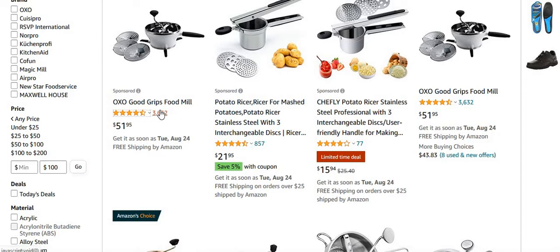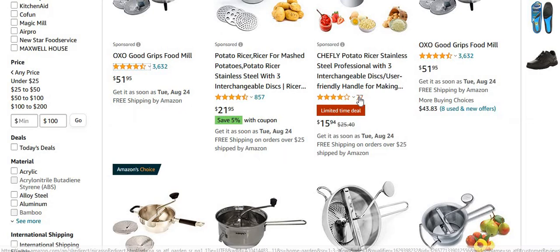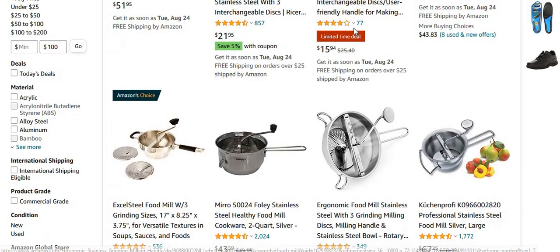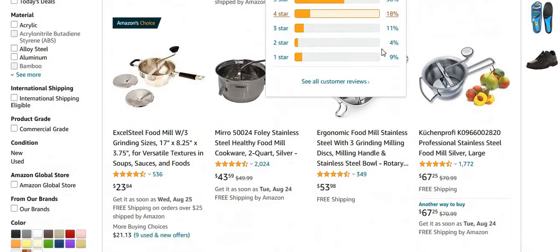I would find this rating to be more reliable than this one because more people have bought this product, taken it home, had the experience, and understood what the product's about. But look over here. Only 77 reviews, less than 100 people. So that's a product that is not well known in the market. So there's a lot of risk for me of just trusting the opinion of those people.